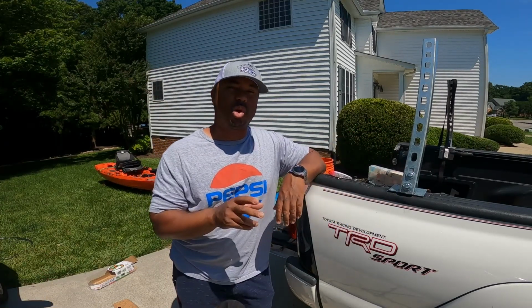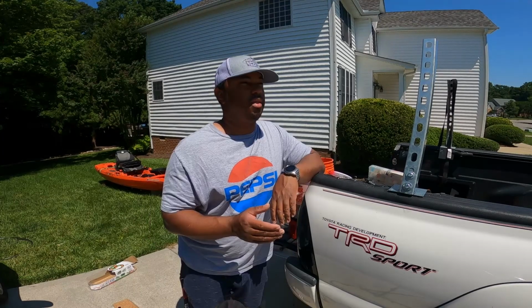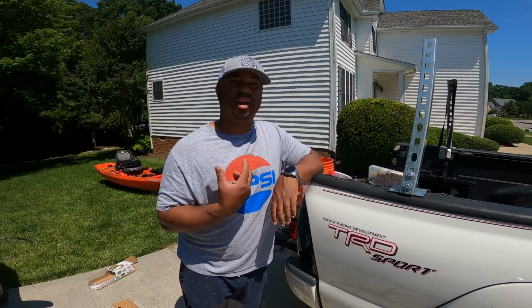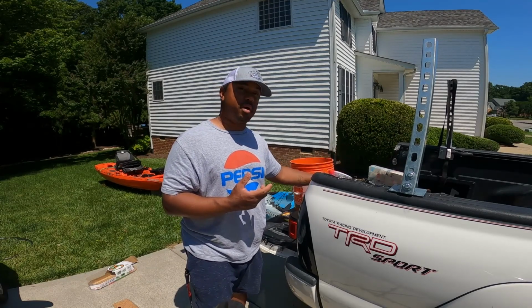Then the issue for me going saltwater, I don't live at the coast. I live in central Virginia. I'm in the tidal zone, but it's mostly fresh. Then we pack everything up in the truck, drive 2 hours, and if I don't deal with it right away upon getting home, they've just been left to be in salty water. One of the reasons I shared the hack with the antifreeze is because you can carry it with you. Well, I can carry the Better Boat with me too.